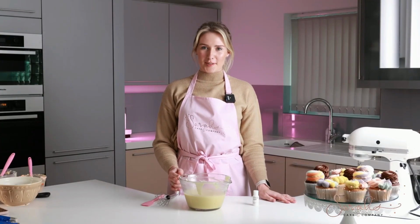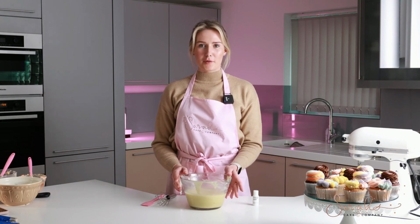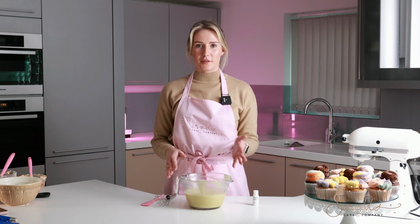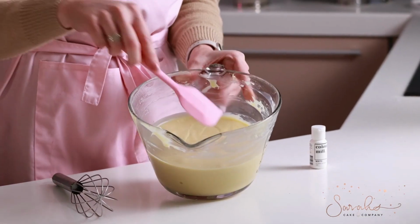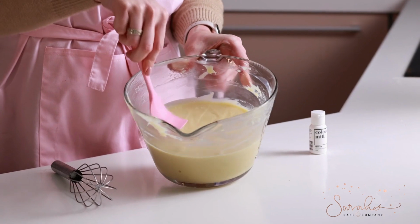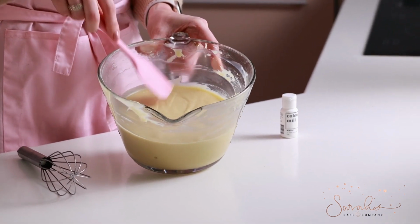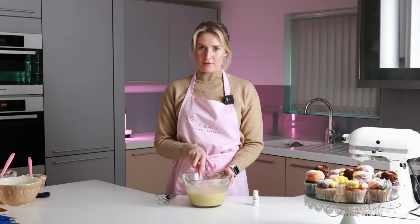Okay, so from the first part of the video, I showed you how to make your ganache, and now I'm going to show you that once it's set, how you can bring it back to room temperature and how you can use it again. So this is set really firm. You can see it has been setting nicely, which is how you want it on your cake, so that is really good. But when you come to decorating, you need it softer.